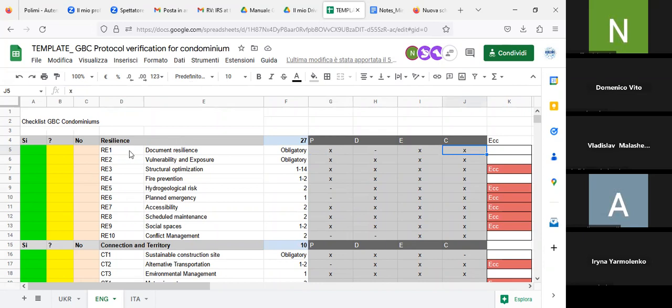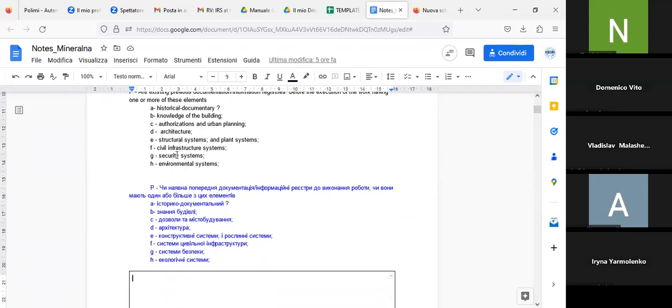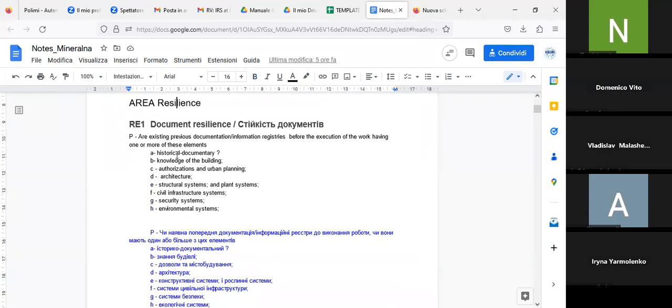To make it simpler, I will use the questionnaire, and then I will also explain what this questionnaire is. As you can see from this questionnaire, for each credit there are some questions for each of the 4 phases, P, D, E, and C. The questions ask, for example: are there existing previous documentation about the building giving information such as historical documents, knowledge of the building, and so on?